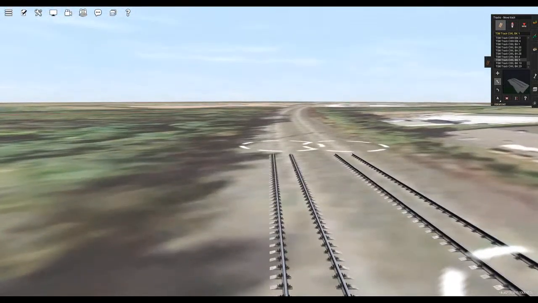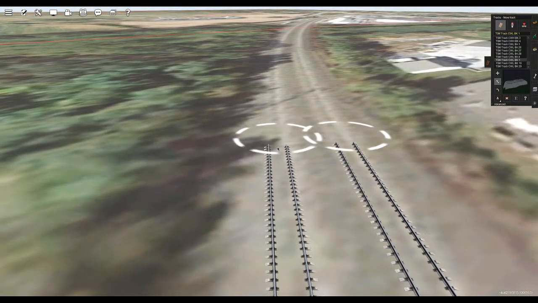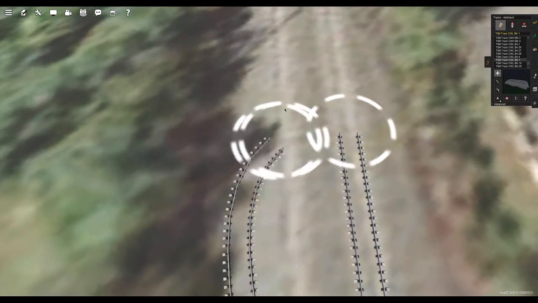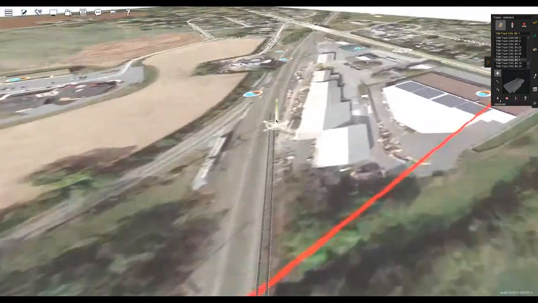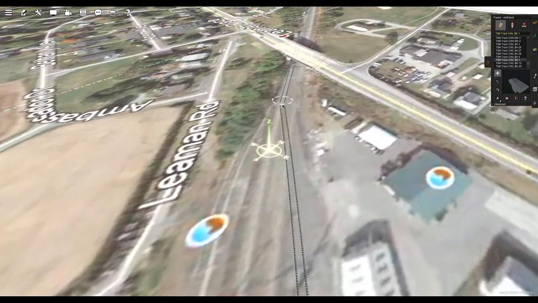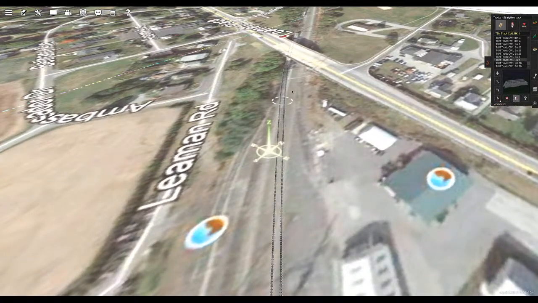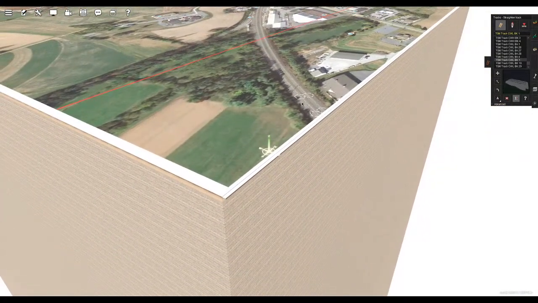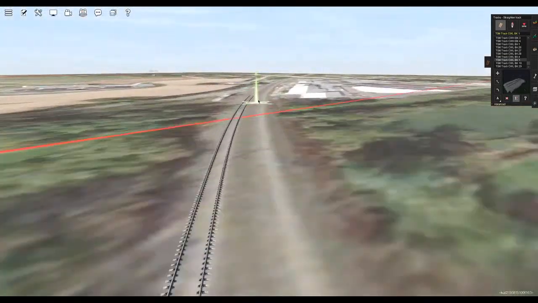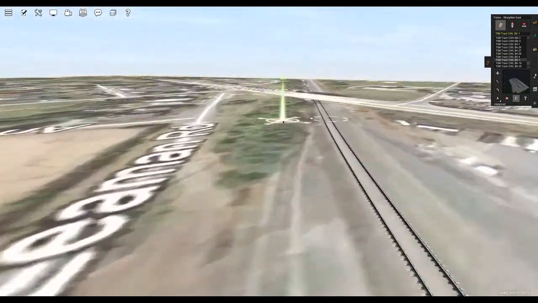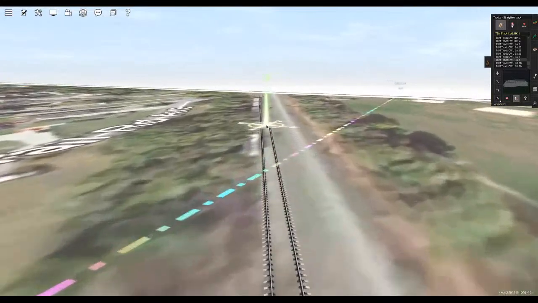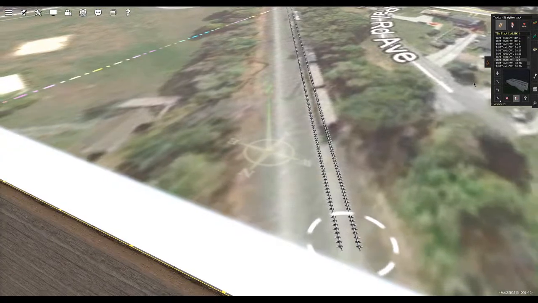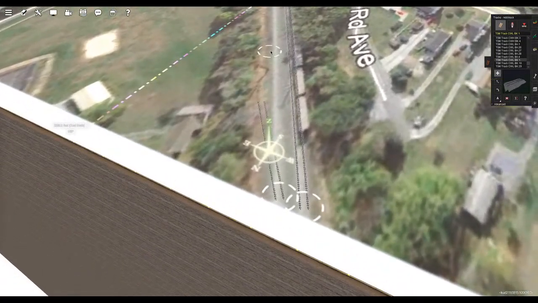Some of this route, a disclaimer with all my routes, except the Beeline project that I'm a part of on Ribbon Rail Trainz: everything but that, the route's probably not going to be up to standards entirely. I don't know if this is abandoned or whatever.